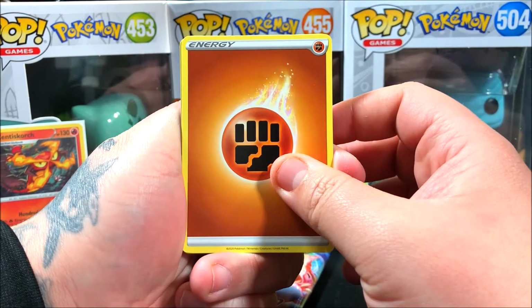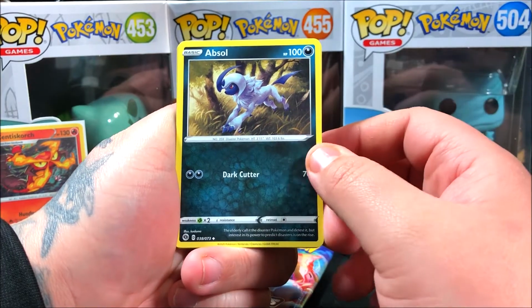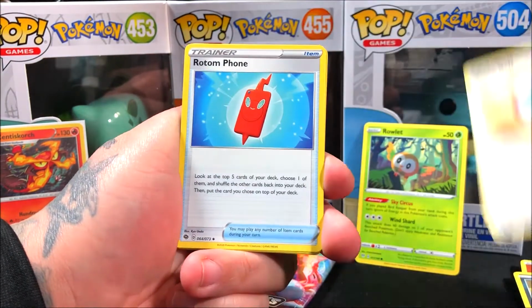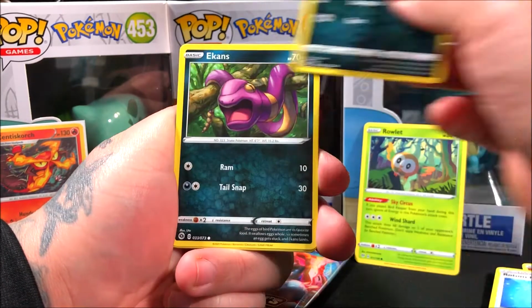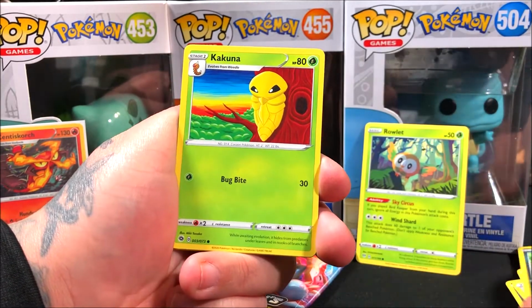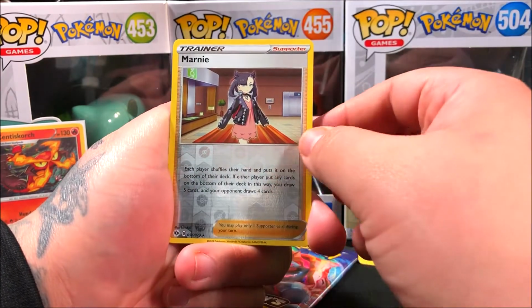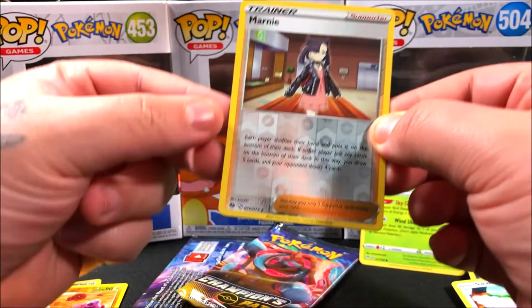So here we're going to start off with the Fighting Energy, a really cool Absol. I'm just going to keep the Noctowl though. I think I'm going to go with the Noctowl so far right now. We got this really cool Ekans and that Scraggy, Swablu. Our reverse is going to be a Marnie, which is a rare.